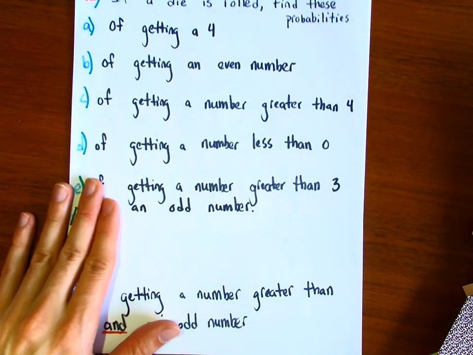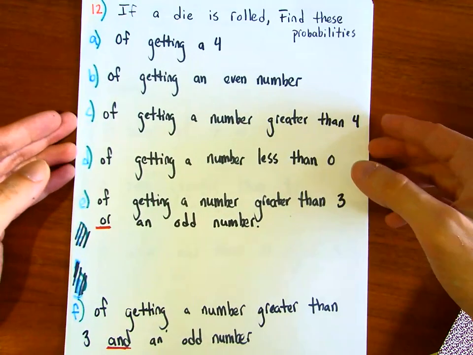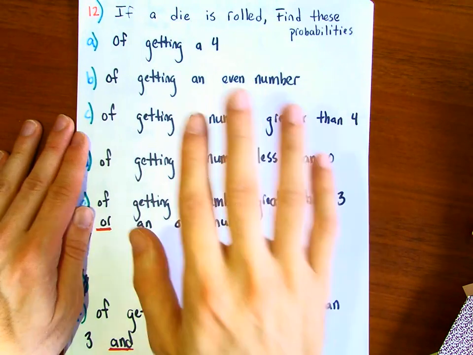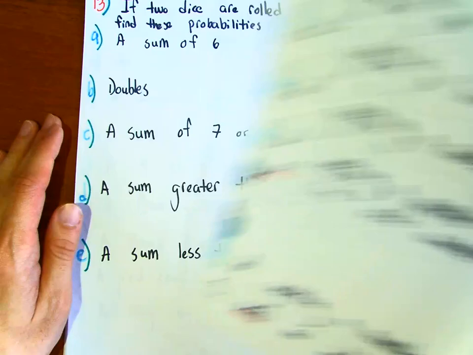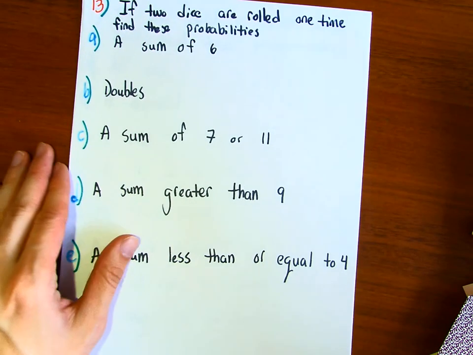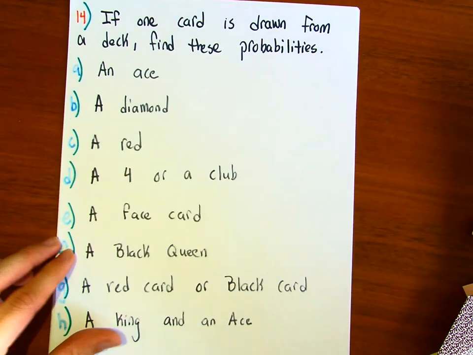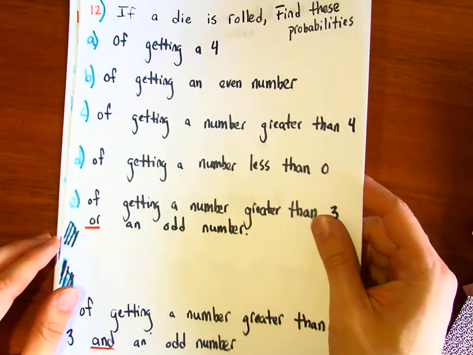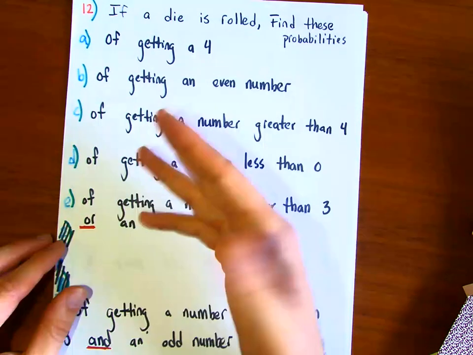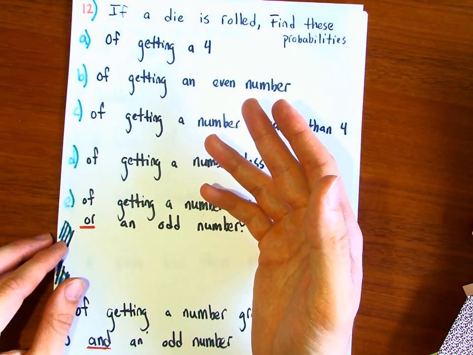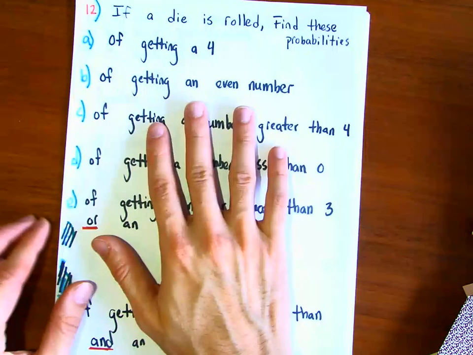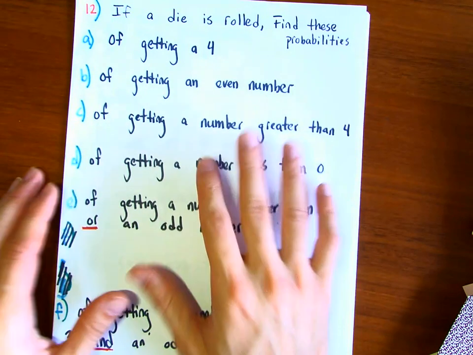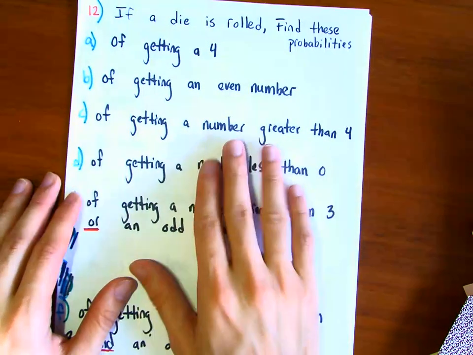So what I want you to do for homework is take a second and copy these questions down. This is the first page of the homework. This is the second page of the homework. And this is the third page of the homework, okay? Try and do these 3 pages, and in a separate video, I'm going to go over all the questions so we could clarify or just get a better feel for probability. Okie dokie. I will see you.